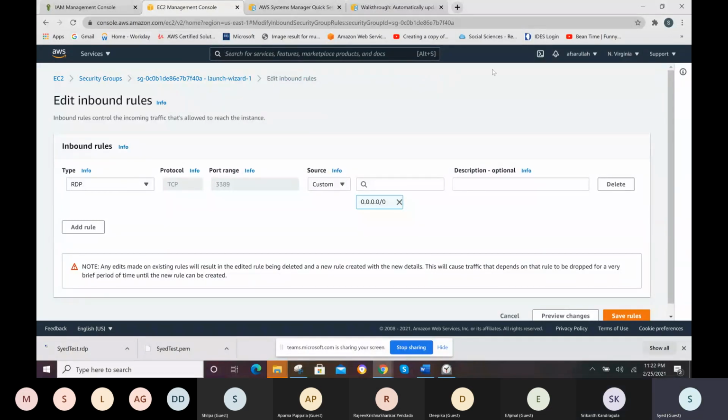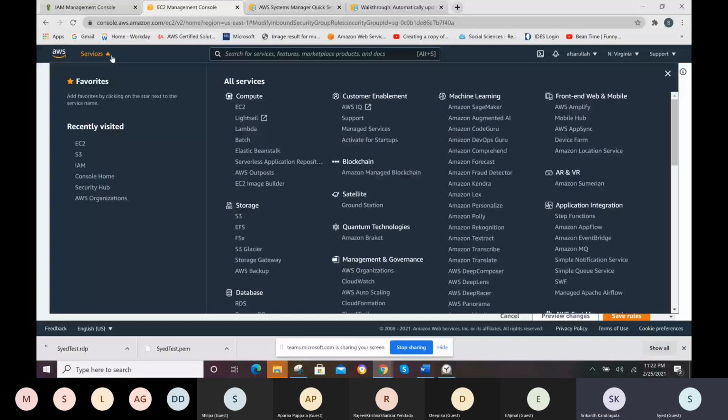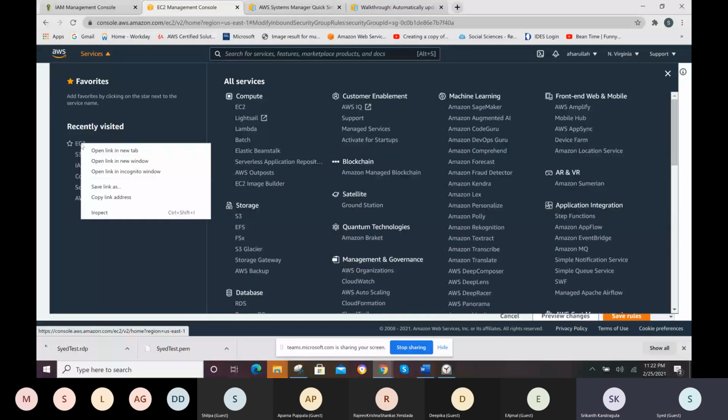So I need to go back. Wait, don't go from this. Let me select the service. On top, services. EC2, don't click the EC2, just right click and open it in a new tab.